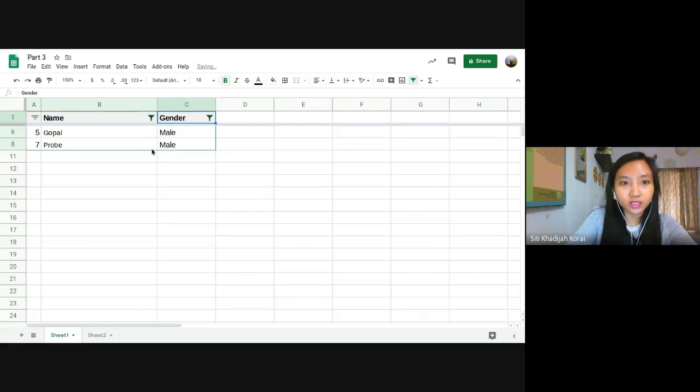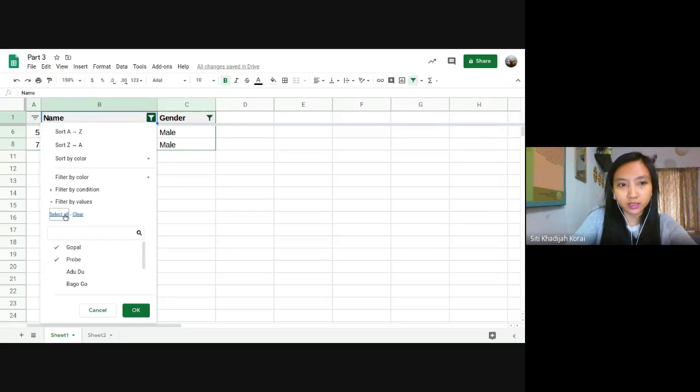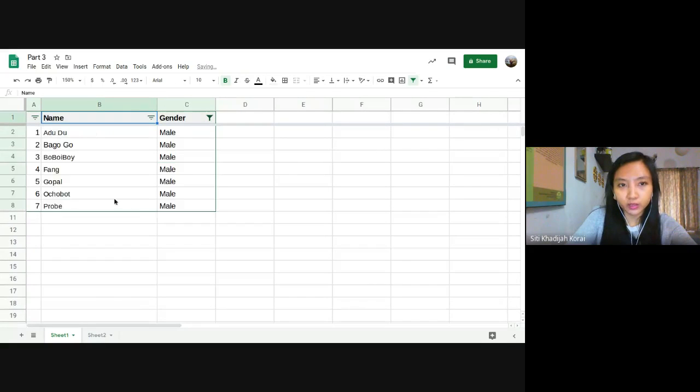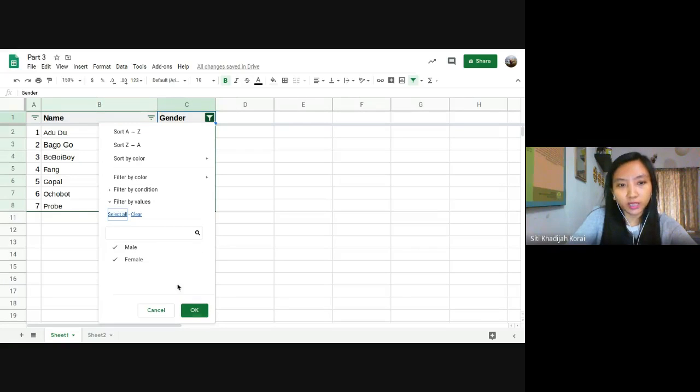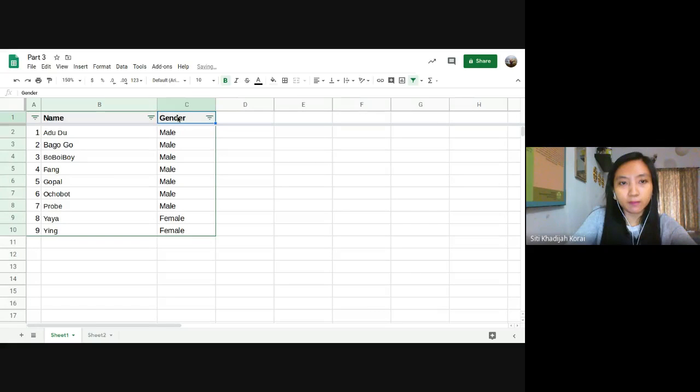That's why it's only showing me 2 names. Select all will show me all the males. Select all here will show me both male and female, so it becomes like this because I didn't filter anything.